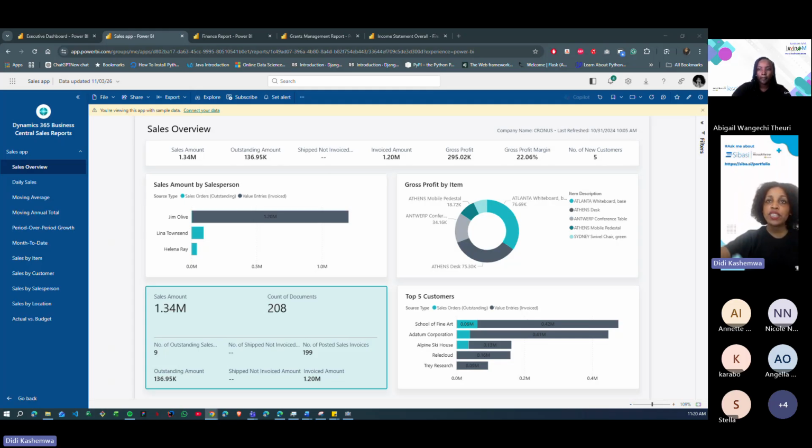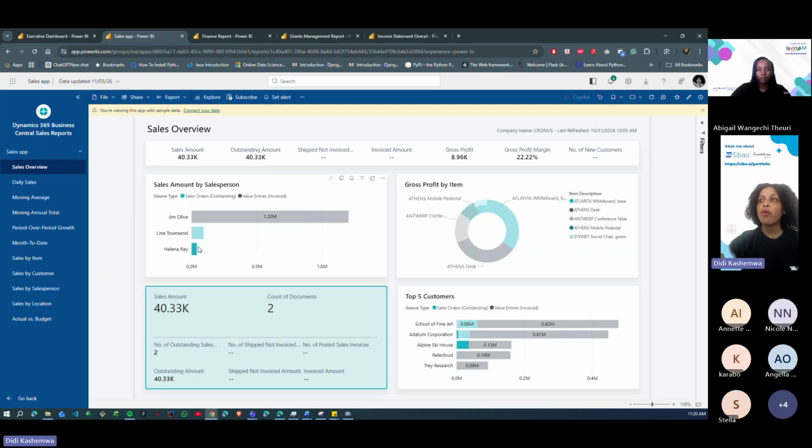We also have the salesperson charts, and here you are able to see quickly your top performing employees and understand where maybe coaching or support may be required. In terms of here, we can see maybe Helena Ray might need more coaching, and you can also try and borrow notes from Jim Olive. Jim is doing less, so you can be able to see who is bringing in more, who's bringing in less, and you can drill through and see more about it and see how to help.